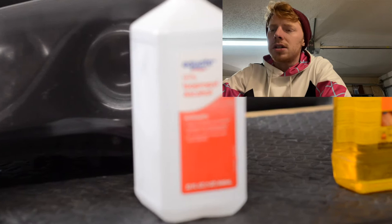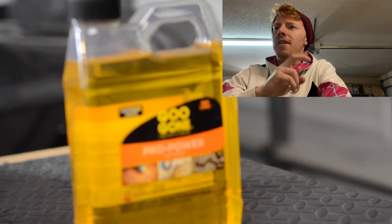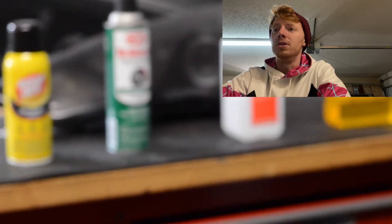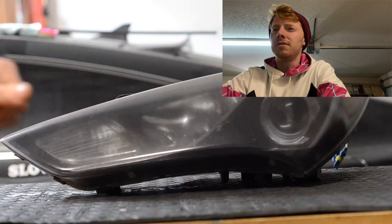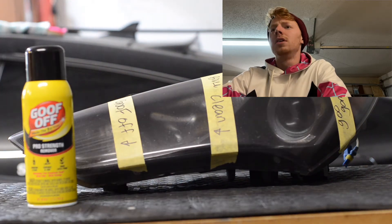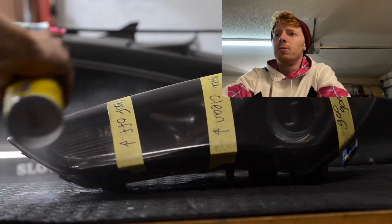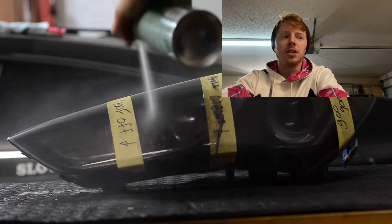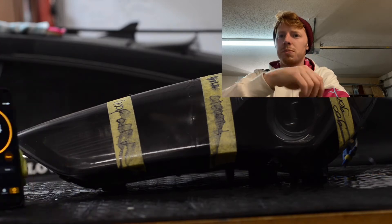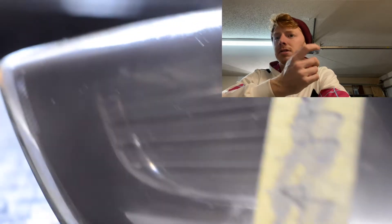To pick these products, I did some Google searching to try and find different life hacks or myths about how to remove nightshade — just stuff you see on old forums. These are the four products that came up: Goof Off, Brake Cleaner, Isopropyl Alcohol, and Gugon. The main consensus was to spray it on and let it sit. So I split it up into four different sections, sprayed or poured some on, and let it sit for five minutes — you can see that by the timer.